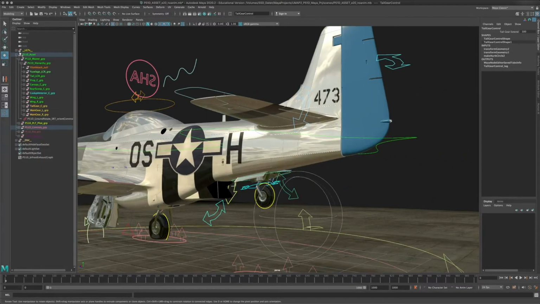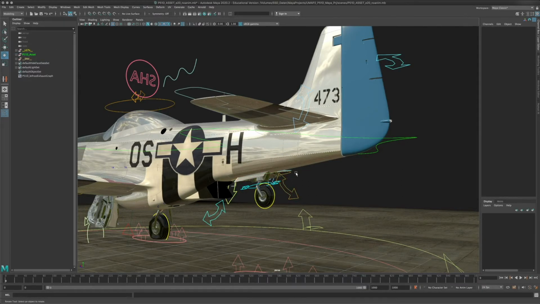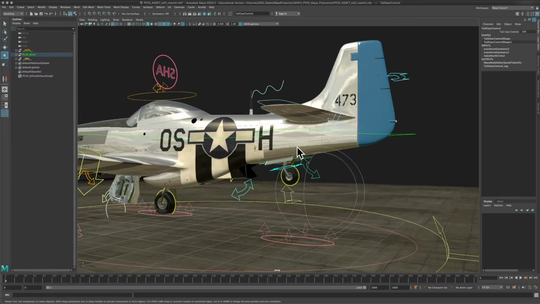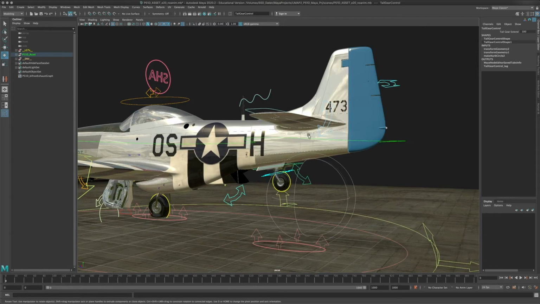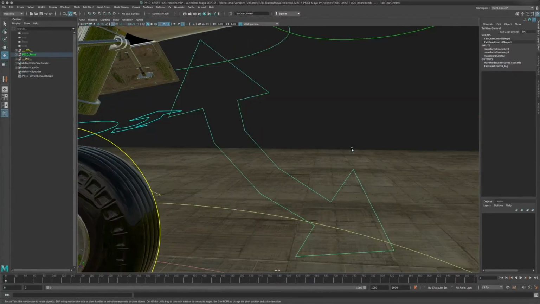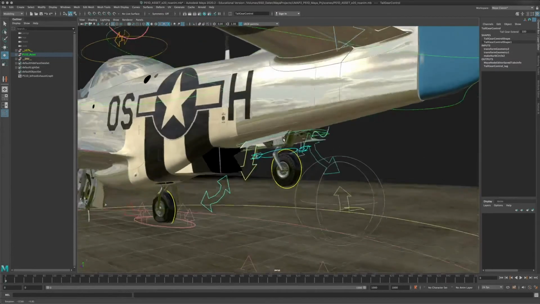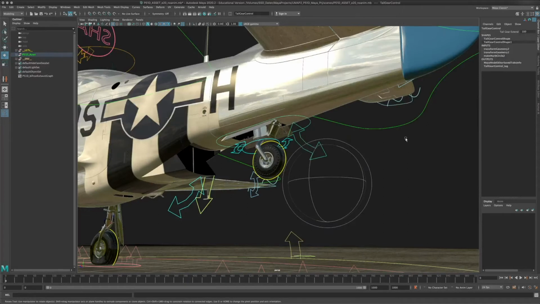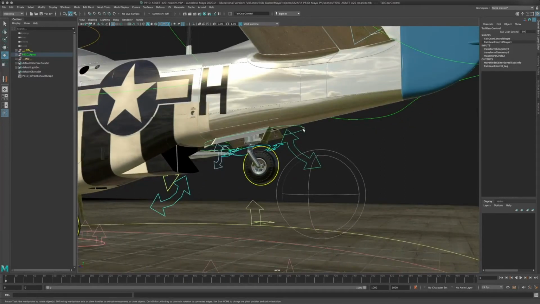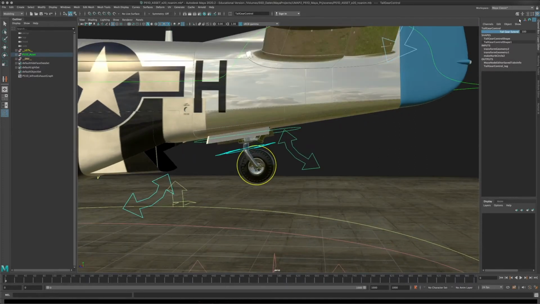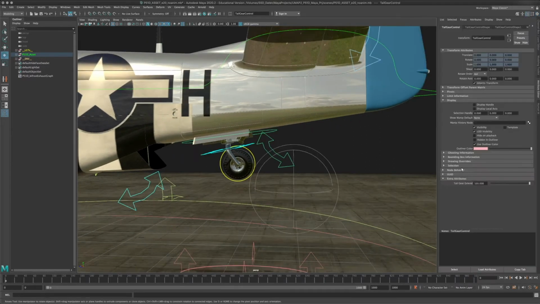And actually, let me just close that hierarchy down because it just looks messy right now, just to show that you don't need to see any of this while working with the plane, because everything you can do with the plane you can do in the viewport, so you never have to really look at that hierarchy, which is pretty good, because you don't get lost in some complex hierarchy and you can just work naturally, which is the whole point of using controllers. So this basically just has one slider value, so that's an extra attribute.